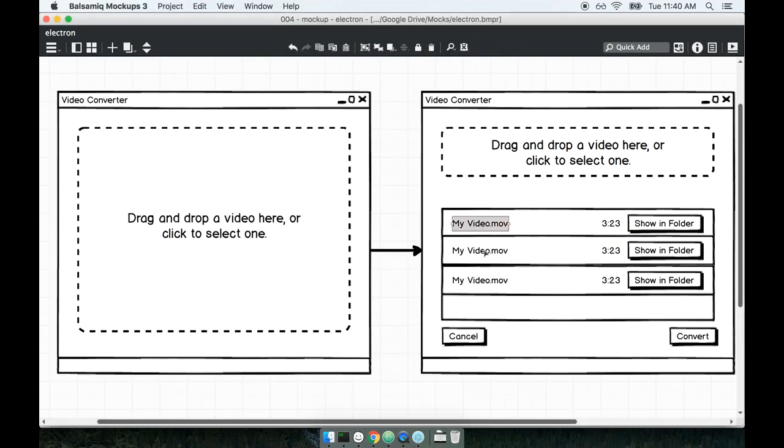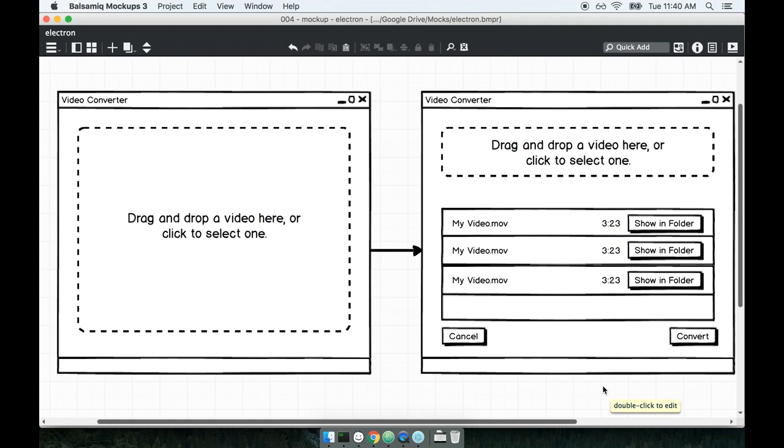Notice that on every single video file, we display the length of the video, so how long in minutes and seconds the actual video is. If you recall back to the first application that we worked on, we've already gone through this process of figuring out how long a video is. On the React or on the web side of things, we can get a path to the actual video file as it exists on our hard drive, and then we can hand that path off to FFmpeg to get some video metadata or some data about the duration of the actual video. So that's going to be what we try to accomplish in this section.